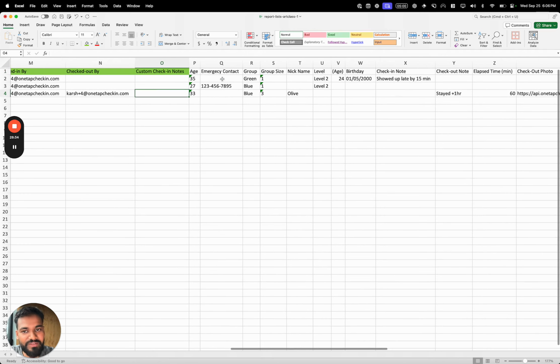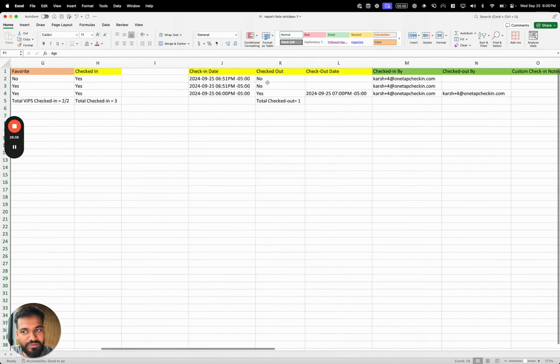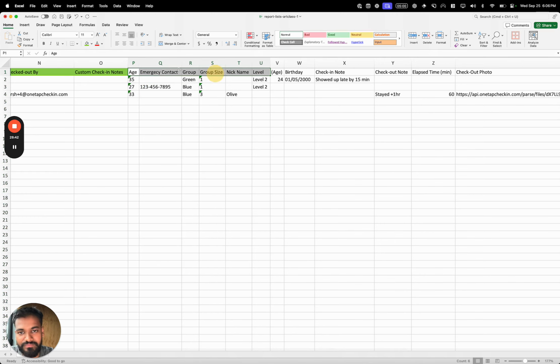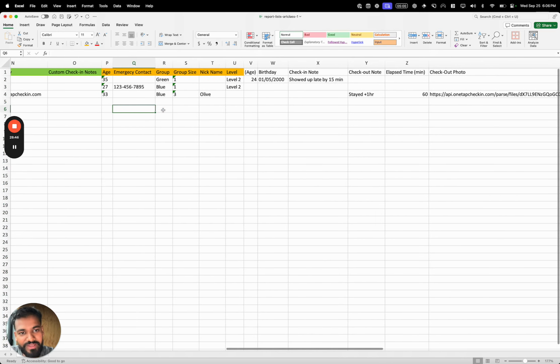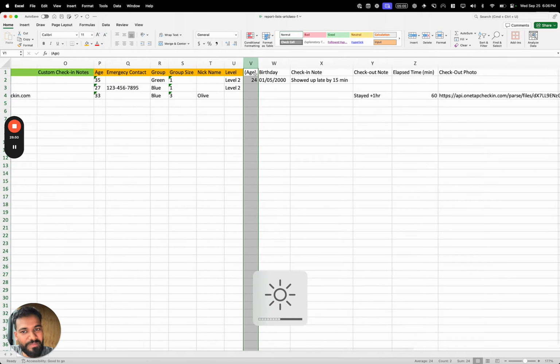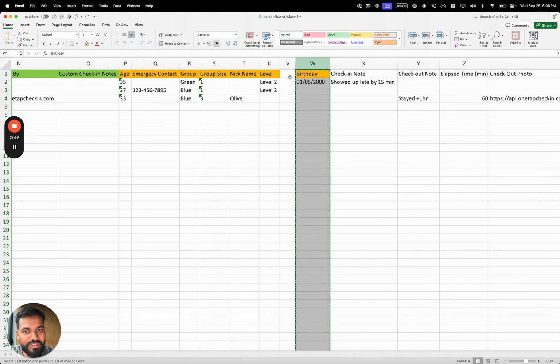If someone has left a note, and then the age and all this type of stuff is all again part of the custom fields. So I'm just gonna put this in orange right here. And then we have the age, which is also computed from birthday, by the way. Our system automatically computes that, puts it in a bracket right here. This is different than the custom field age that was already there. Just delete it for right now. And then the birthday is a custom field that we've entered as well.